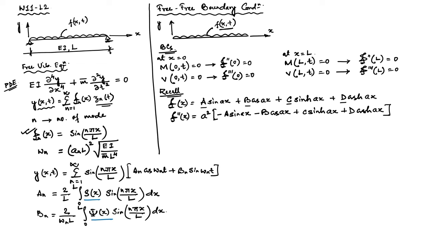And then similarly, we can differentiate one more time with respect to x, and then what we will get, phi differentiated thrice with respect to x, we will have a cube, then minus a cos a x, actually it will be plus because we have cos a x, so b sin a x, then plus c cos hyperbolic a x plus d sin hyperbolic a x. Let me erase this expression.